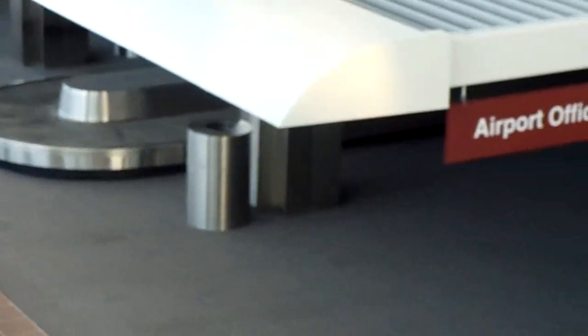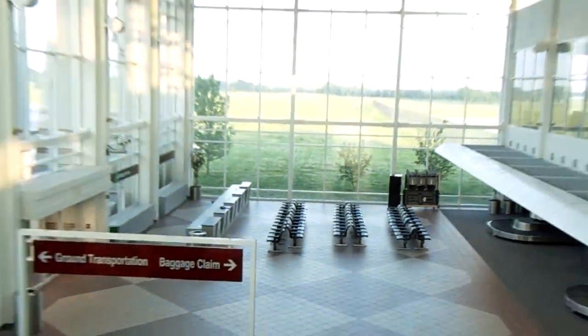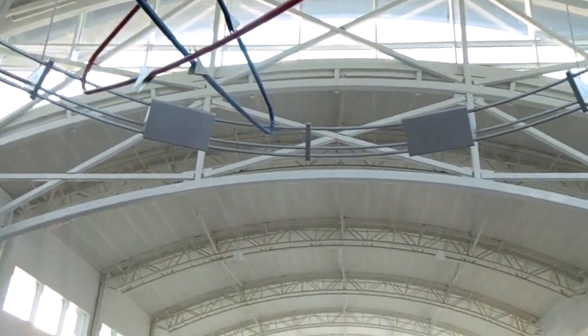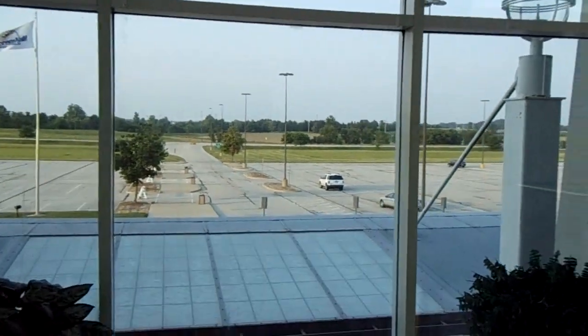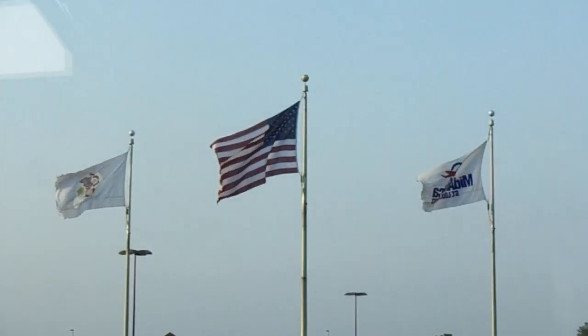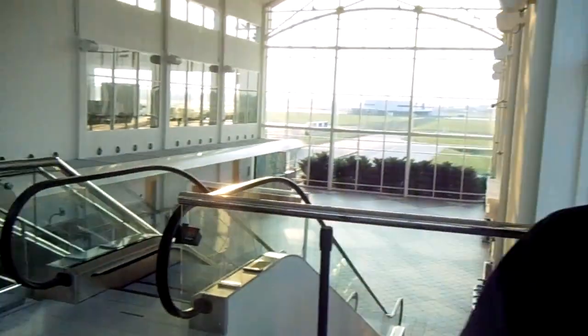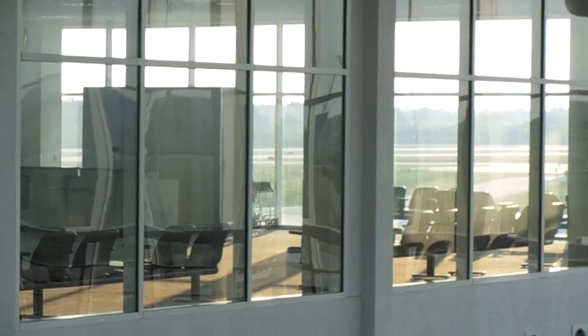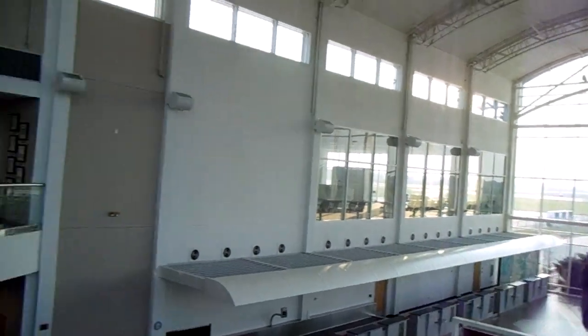There's your baggage claim and some seats, and all glass on the end there. Anyway, it's an awesome building — it's just huge, really kind of artfully done. As you can see, there are no cars out there except for ours and the security personnel's — that's about it. There are some flags, and I'd have to go through the gate to show you the runway out there. That's where everybody waits for planes if there was actually a flight. Anyway, I'm running out of time, so I'm going to have to get off of here. This is Mid-America Airport — and hopefully you can hear in the background, they've got music playing.